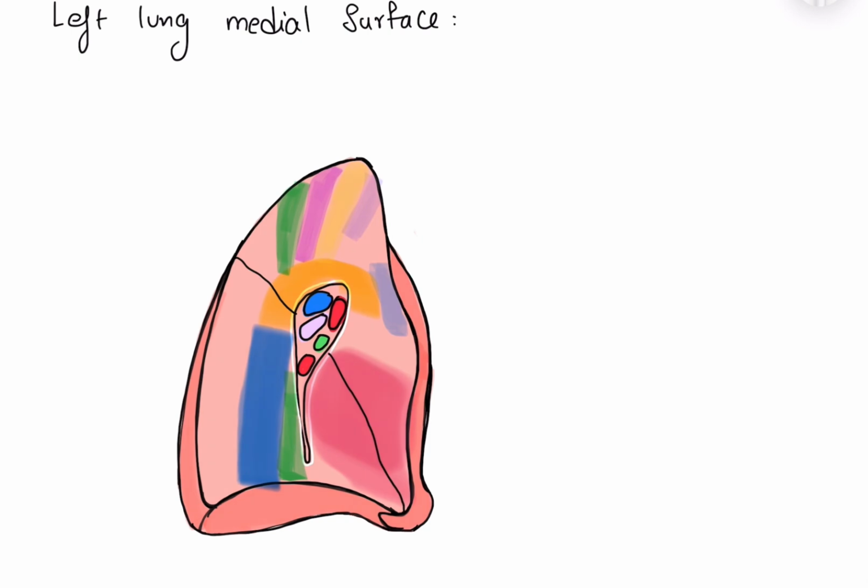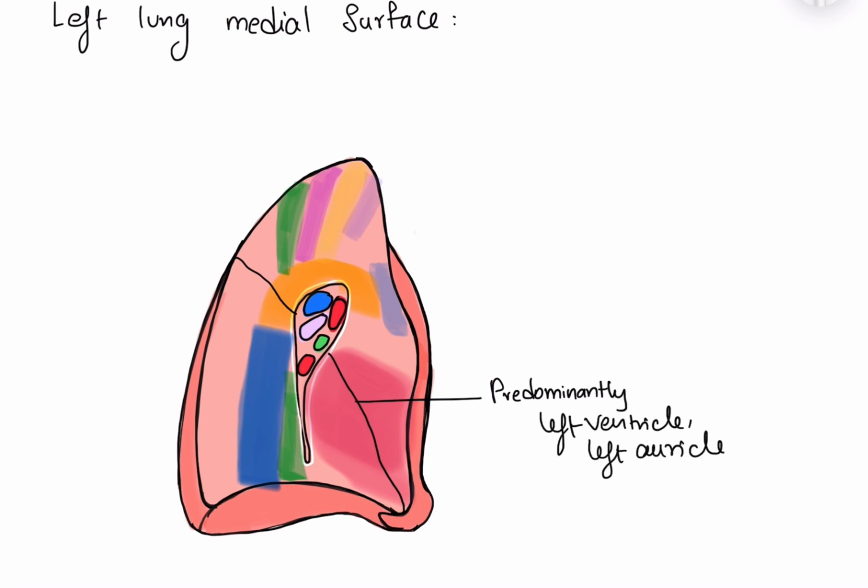Lastly, we have the left mediastinal surface. Like we discussed before, we will start with the cardiac impression, which is seen anterior to the hilum, predominantly formed by the left ventricle. Apex of the heart requires more space, hence the impression is deeper compared to the right side. Structure leaving the ventricle is arch of aorta. It forms the arch-like groove above the hilum and then continues as descending aorta posterior to the hilum.